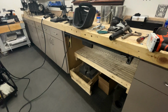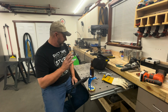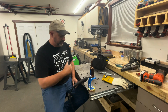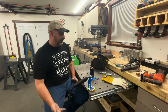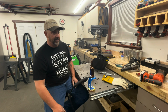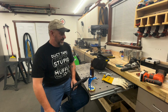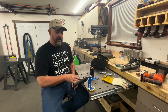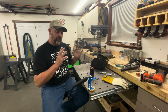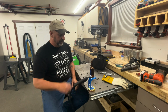Nothing. Well, I tell you what, I am really happy with how this project turned out. Yes, it would have been nice if the table would have been a little bigger, 24 deep, 36 wide, but to be honest with you, I very rarely ever need a bigger work surface than this for welding. I'm not doing that big of projects, and if I am, I'll just have to adapt. But for the quick projects or the little layout things that I need to do, this is going to be the perfect size. It rolls out of the way. I don't have to worry about storing it. I'm making the most efficient use of the room that I have, and I'm just really, really happy with it.